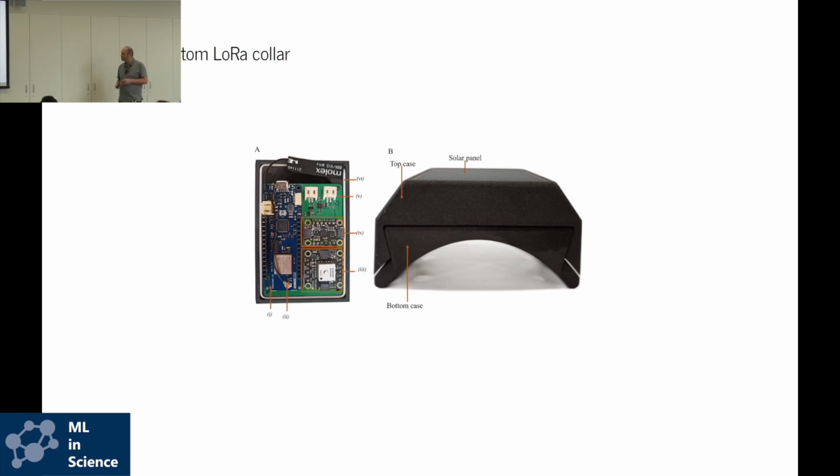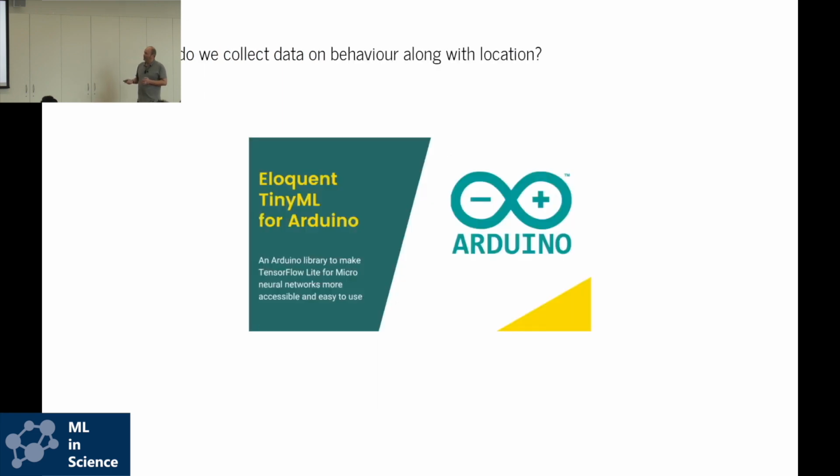the information we want. And the really nice thing about these Arduino components is that you can actually put machine learning algorithms and run them on the chip, on the device. So you can shrink these machine learning algorithms down and run them. This is edge machine learning, where you're processing the data on board.